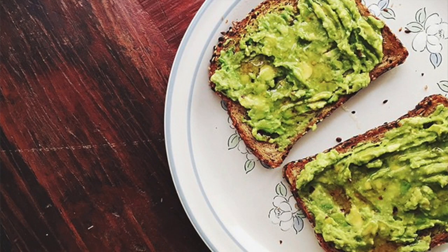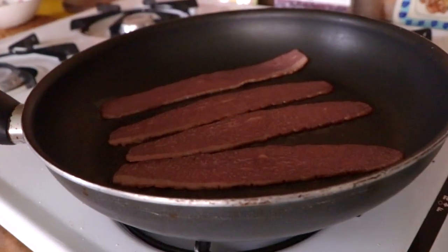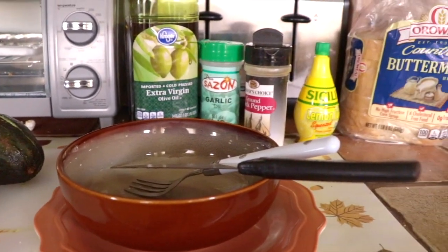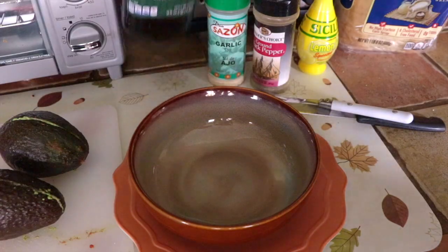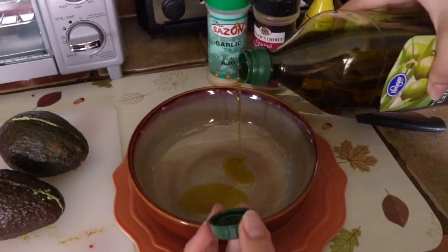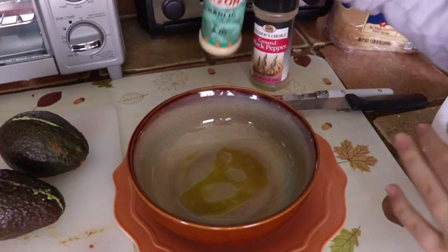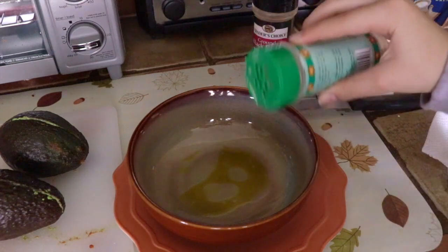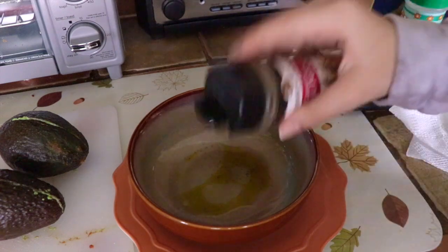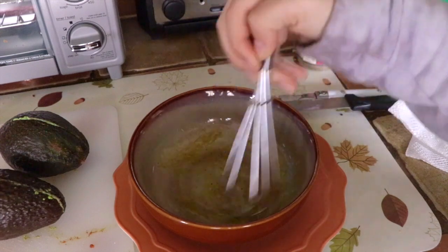I love to eat avocado toast and I definitely recommend you guys try it too. Here's an overview of some ingredients you need — I also prepared some bacon on the side. For the mixture I kind of just eyeballed almost all the ingredients, so I'll link a more in-depth video. I added olive oil, garlic salt, and lemon pepper — you can really just go crazy and you don't have to add too much.